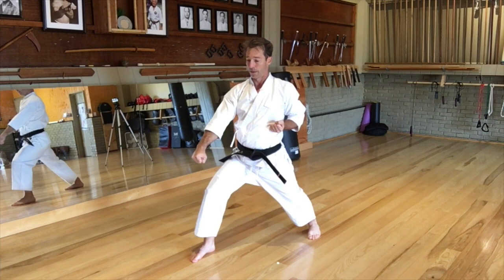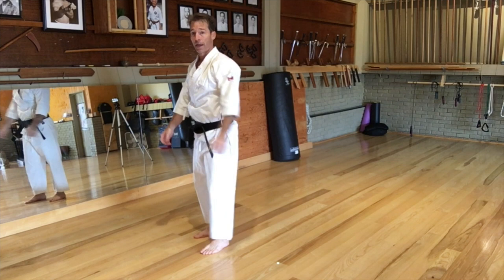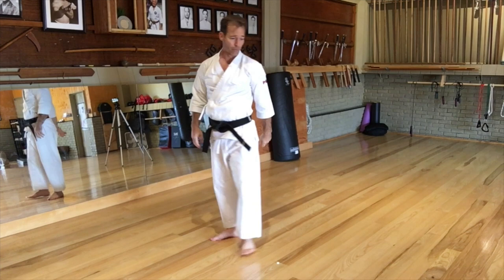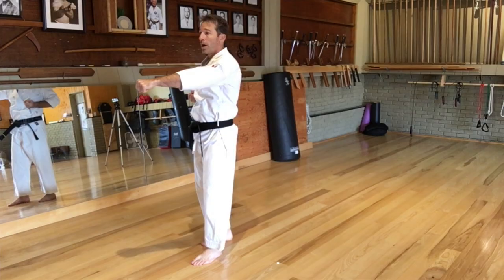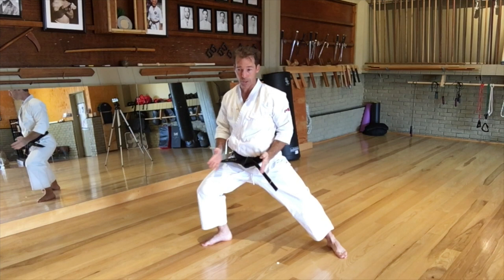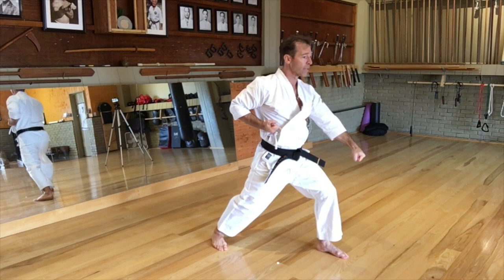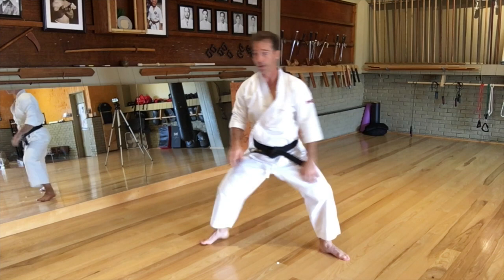Next technique — very similar to the opening, looking and moving the leg out to the side. From here, I'm looking as I'm bending my knees slightly, coming into the cover position, making sure my hip is still off to the side. You don't want to just use arms — you want to step through, cock, build the tension, cover, and then snap the block out. It's a 'hold, hold, hold, let it go' as opposed to rushing it.